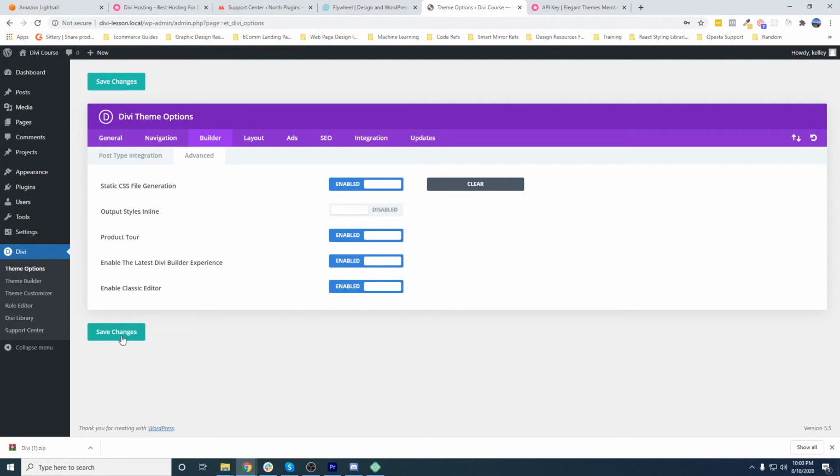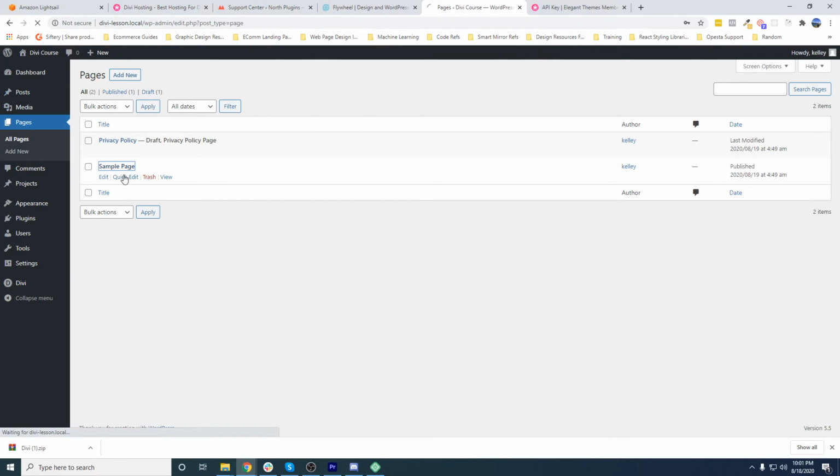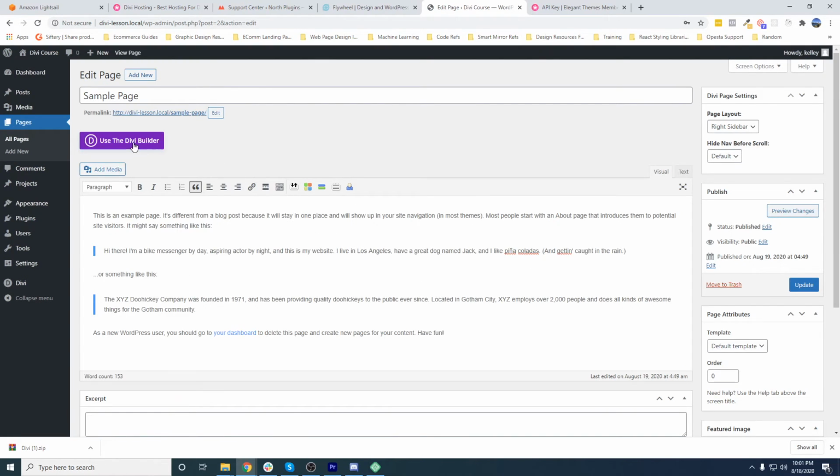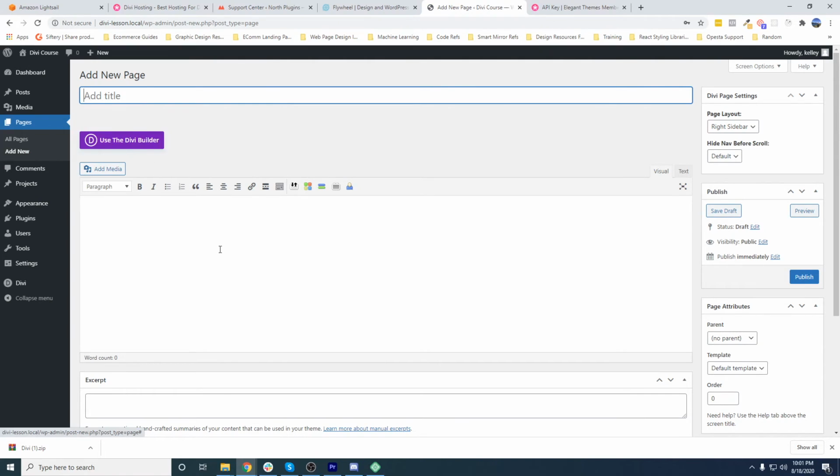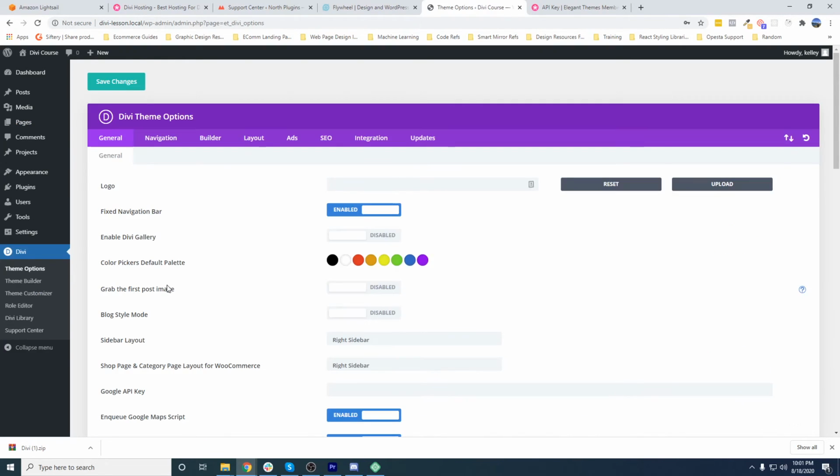Now I'm just kind of doing these things quickly just so we can set up our blueprint. And this is kind of my personal preference for editing. So if I go back into the sample page, it looks normal with the regular post style, and then use Divi builder right there. If I add a new page, it looks just like that. So it's kind of up to you as far as how you want to work. You can work in the newer block editor and then use the Divi visual builder, but I prefer doing it this way. So that's pretty much everything I want to do for initial setup.